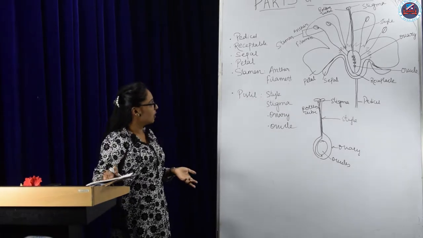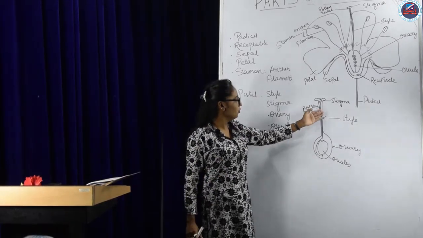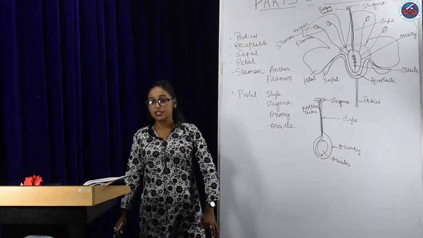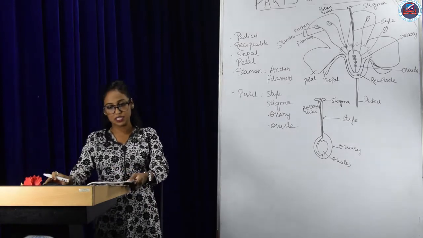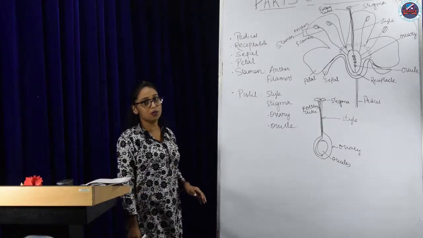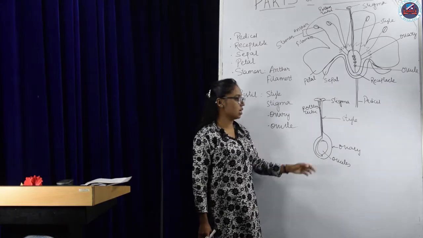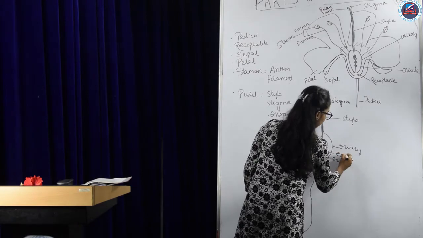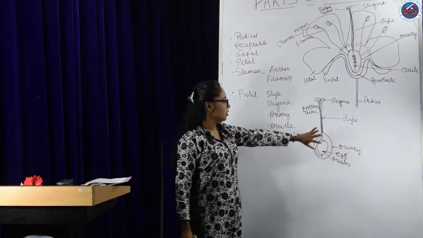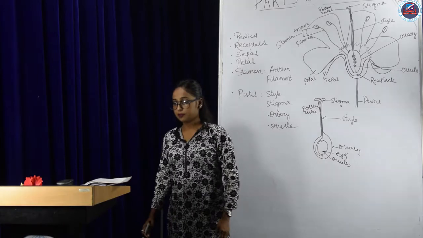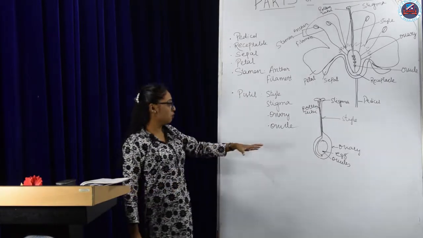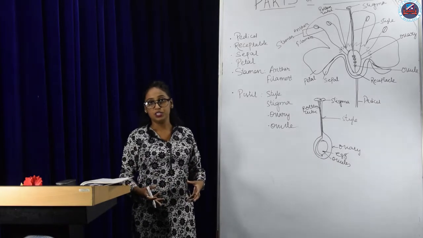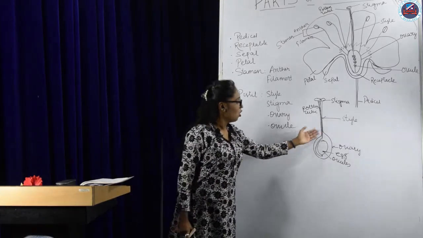Then next we have the ovary. Moving next, you will find this ovary. This ovary is the base of the pistil. They form the base of the pistil or the base of the flower, and inside it holds the ovules, or the egg cells, you can say. Ovules are what? The egg cells or the female gametes. So inside the ovary we have the ovules. And finally the ovules. As I said, the ovules are the egg cells of the flower. They are contained inside the ovary.